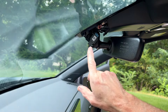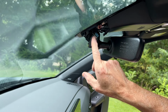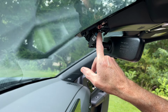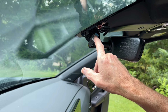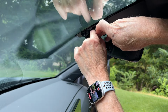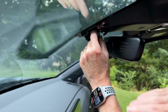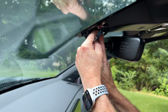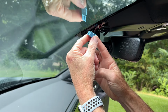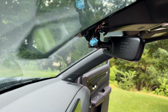Okay, the next thing we need to do is disconnect this electrical connection between the old auto dimming mirror and the car. So this little blue connector here needs to be pushed upward, and we're going to push in the tab and push upward on that. And there we go, that's disconnected. I prefer to do that before I remove the mirror so I don't put any undue stress on the wires.